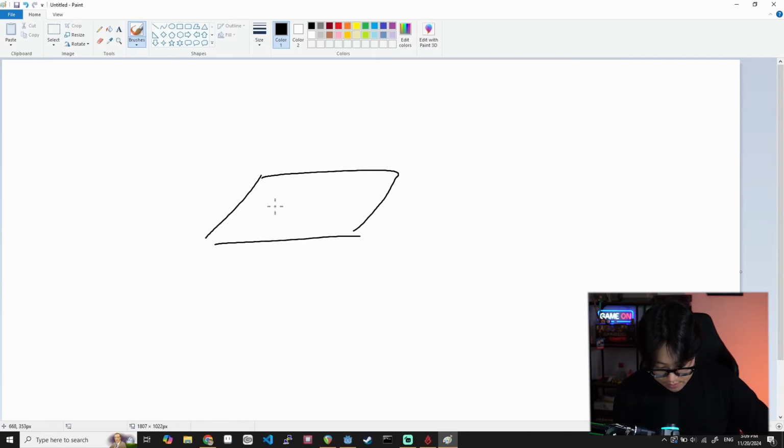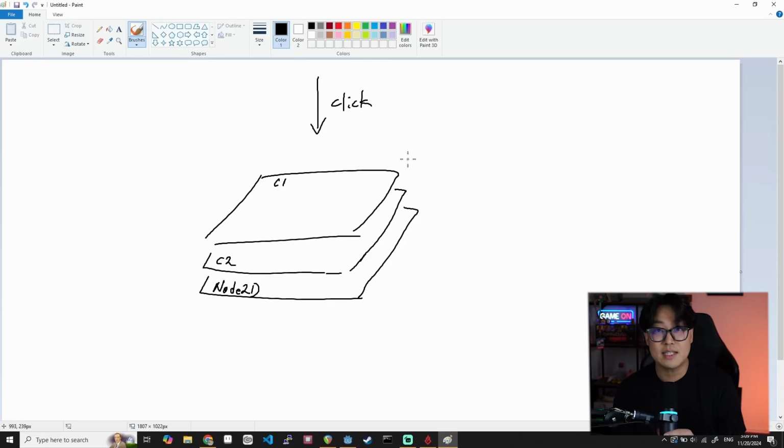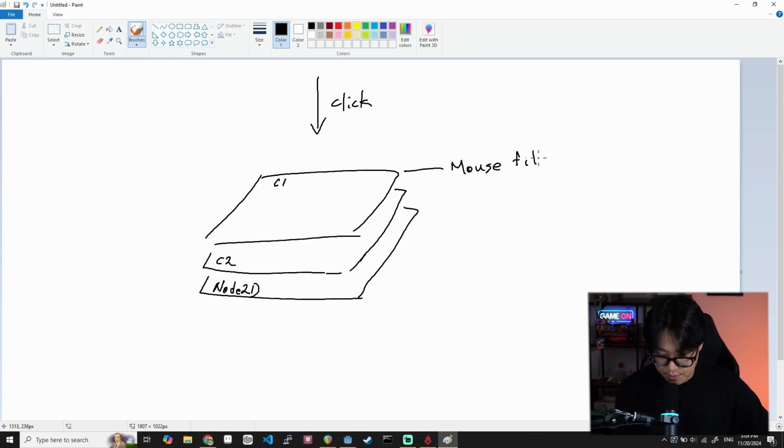Control object, right? This is control 1, control 2, and then we have node 2D here. And then the click comes from here. You can imagine very simply if it has mouse filter stop, it's just going to stop it after hitting it.